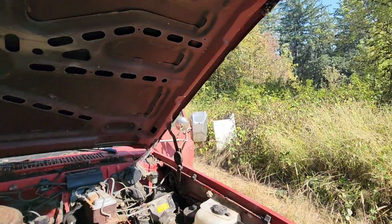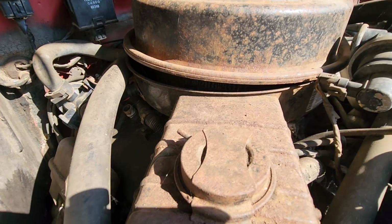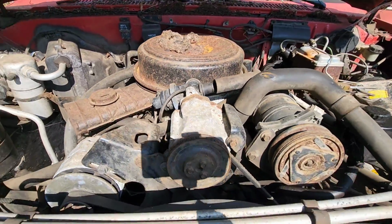Nearby. All right, they're dead now. Now we can move on. Now, one thing I do notice is the air cleaner is not set on there tight, and so I'm afraid there's probably plenty of mouse house inside there. We'll have to check it out. Hopefully it's not down in the carburetor.